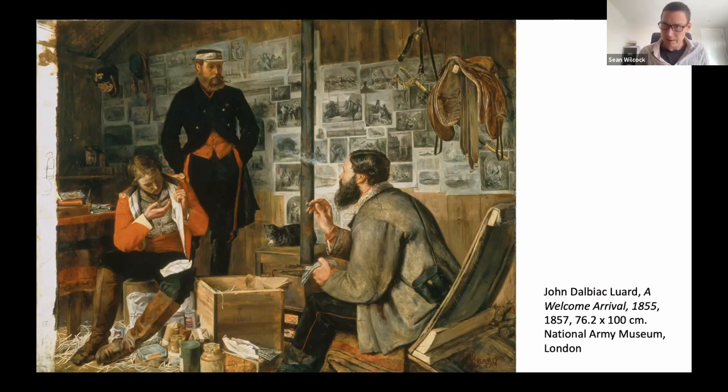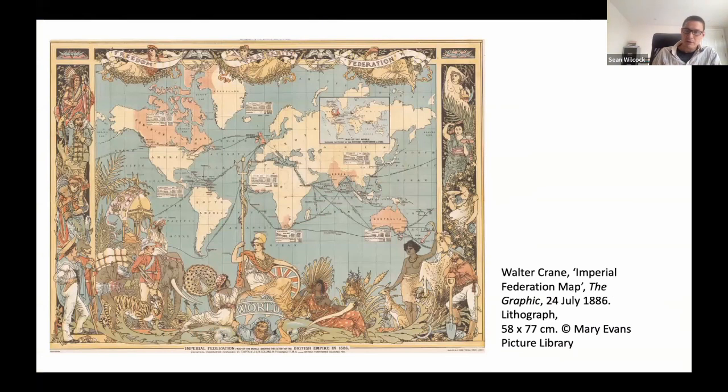So there's this kind of totalizing approach to representing the geopolitical landscape emerging here. And it's an approach that is later distilled by the Graphic, which was founded in 1869, another of these illustrated periodicals, which in response to the imperial bombast that we see at the Indian and Colonial exhibition held in South Kensington in 1886, another one of those world fairs that really characterizes this period, offers its own completest vision of the world by publishing Walter Crane's Imperial Federation map.